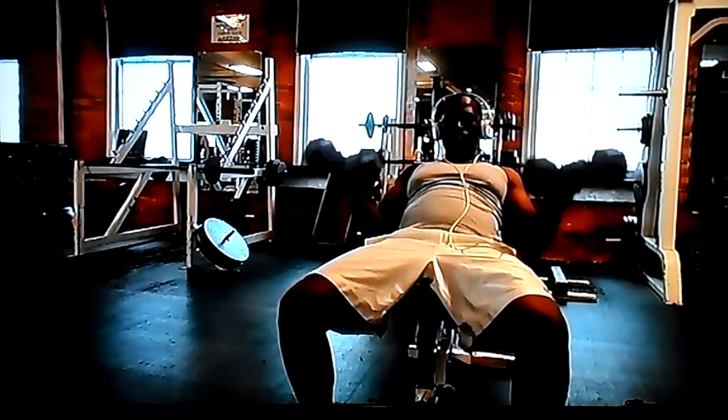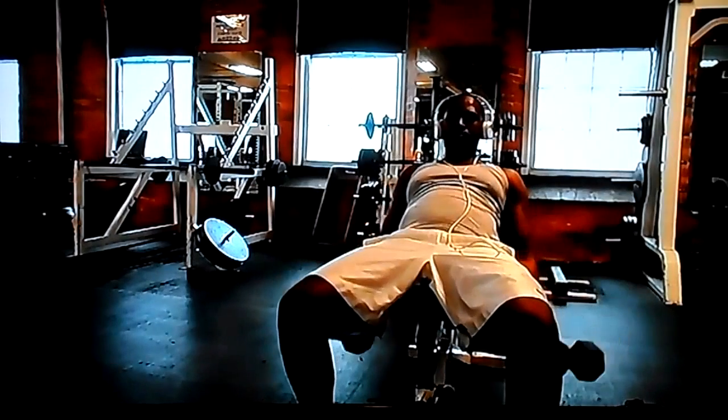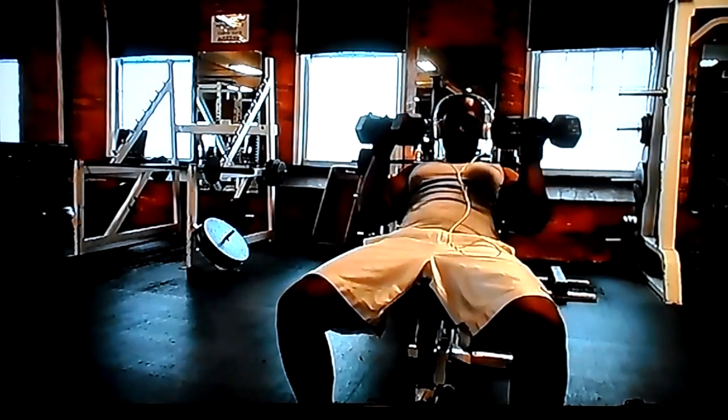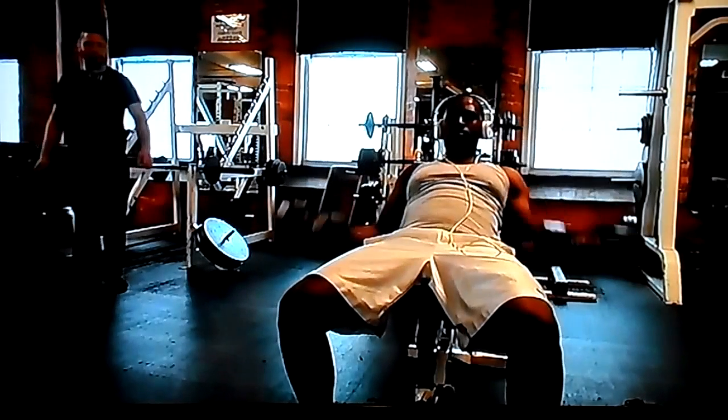This other movement I got from a training with Kai Greene video, it's called the Incline Dumbbell Preacher Curl. Great movement, you just gotta watch your elbows when you curl, that you're not just moving your arm forward and you're actually curling.